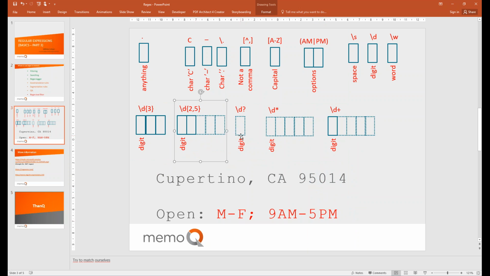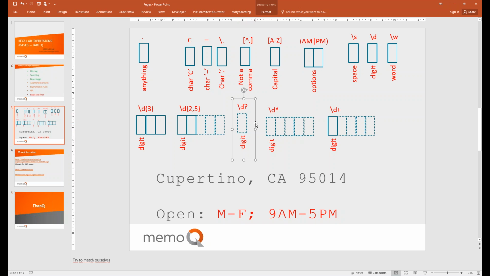We have also the question mark, which means that the character that precedes the question mark either exists or not. It doesn't have any meaning on its own, but if it comes in an expression, that means that the next character could be a digit or not. It could be something else, but there may be a digit, but it actually means 1.